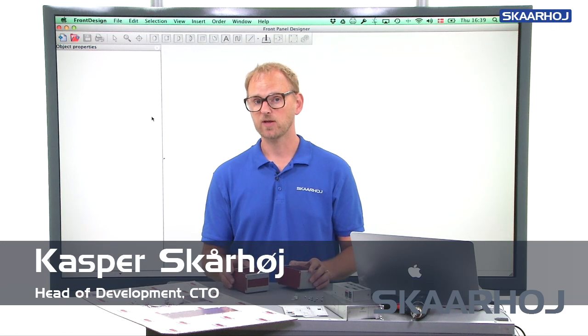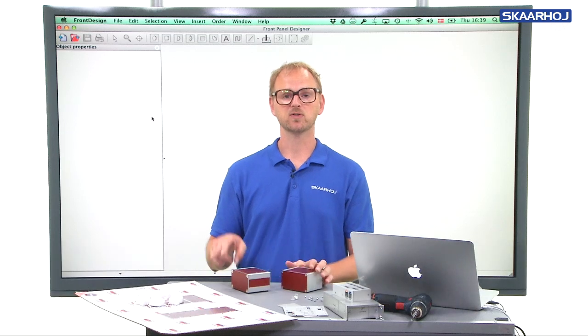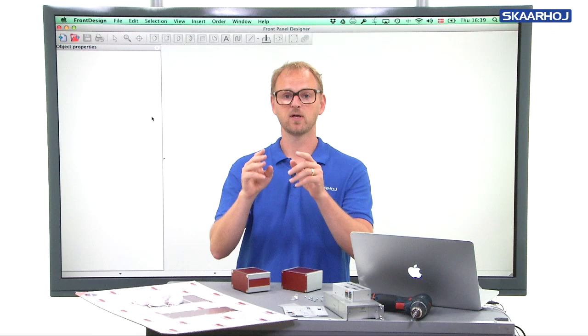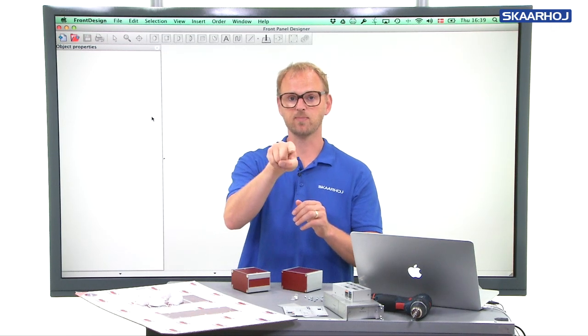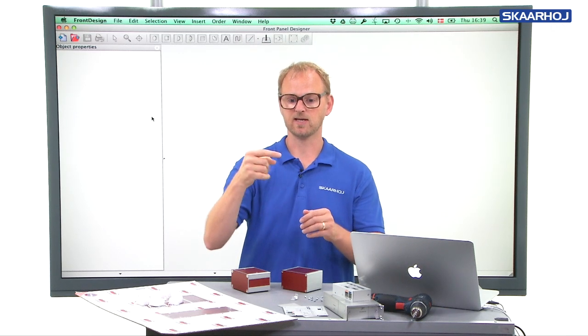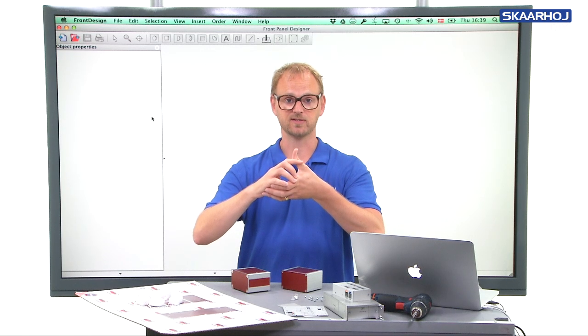But there's another way you can make a simple box called a U-Box. A U-Box is one where you have a panel you bend at two locations, or you have two panels and both are bent at two locations. So you get a U-shape like that, and then they go together like this forming all in all six sides.